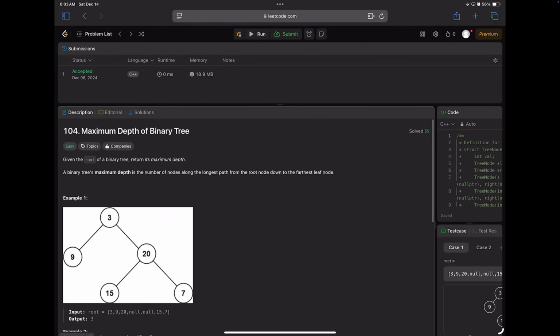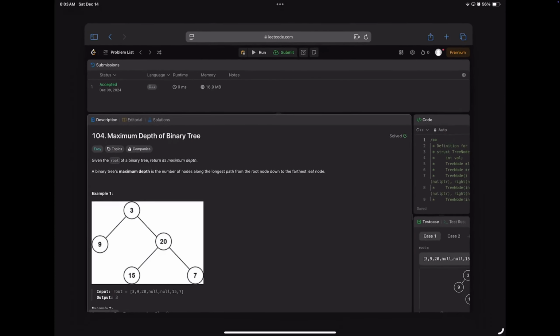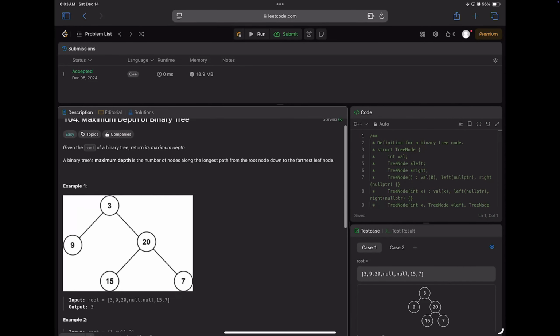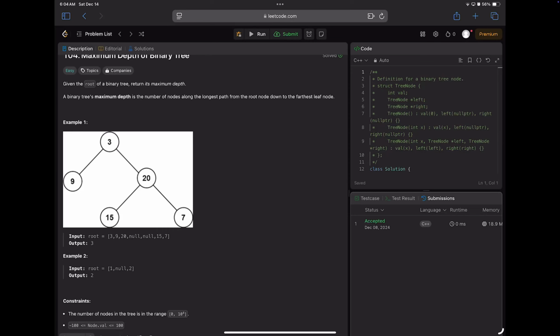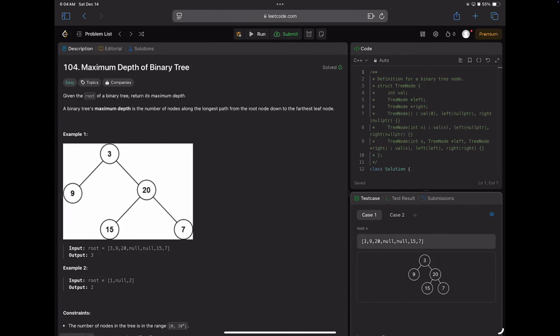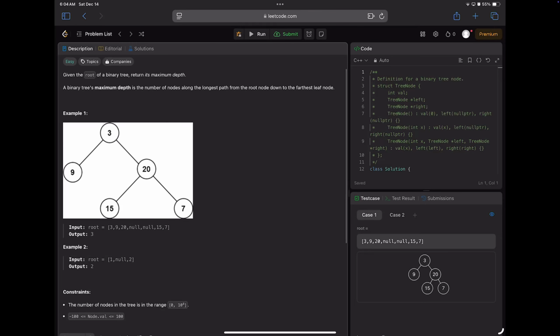So here's the question. Given the root of a binary tree, return its maximum depth, and the examples were something like this.